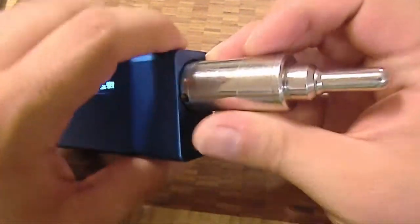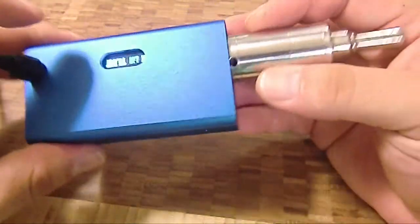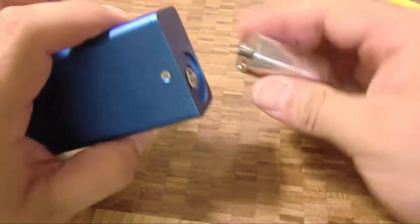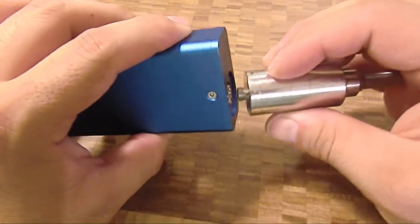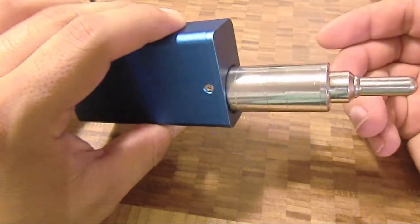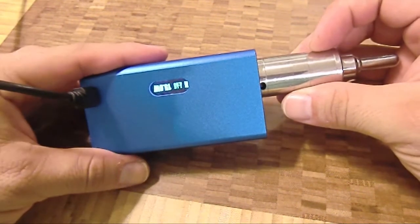So, as you can tell, I think that's really about it. It's got a slight recess here to make it look more flush. There you go. All right, let's zoom back out and vape on it. All right, so here we are. Go ahead and take a vape, see how she performs.